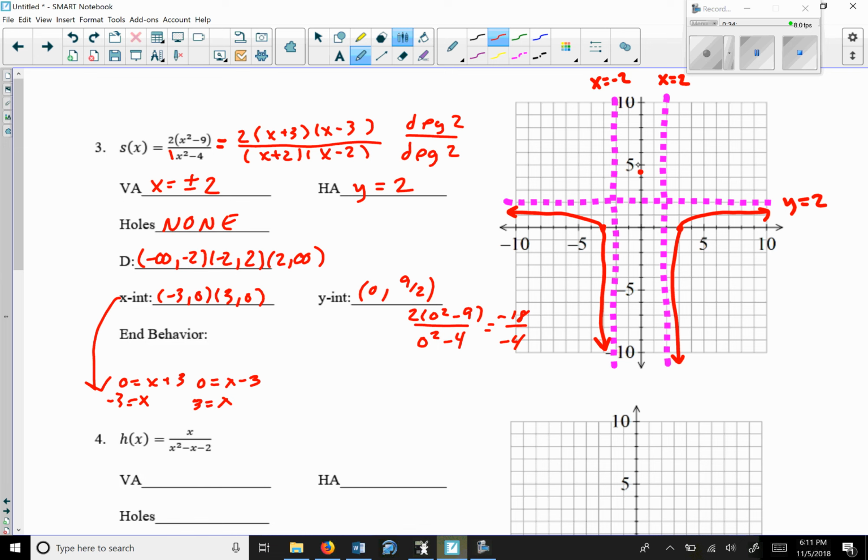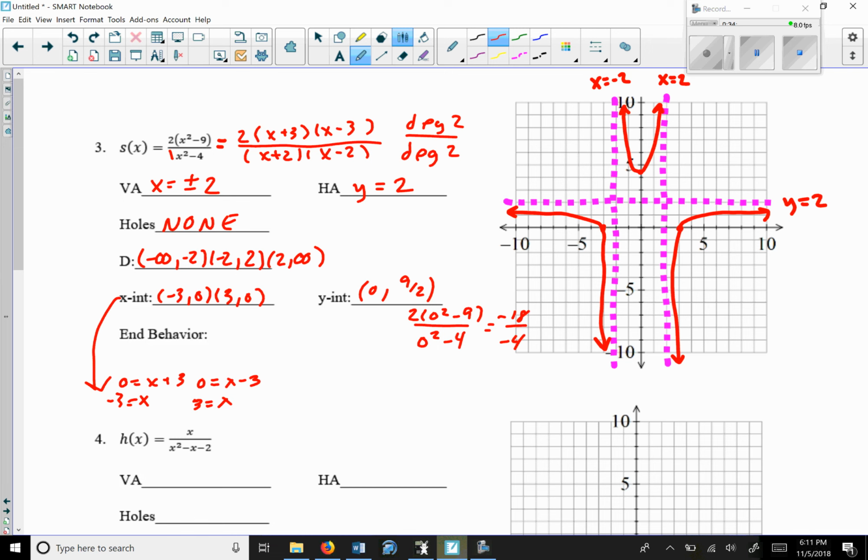Now, this other region in the middle, I know that both of these parts of my graph have to go up. How do I know they both go up and don't cross over this asymptote here? Because we don't have any other x-intercepts, right? So if there are no other x-intercepts, we know our graph can't go back down, that both of these ends in the middle have to go up.